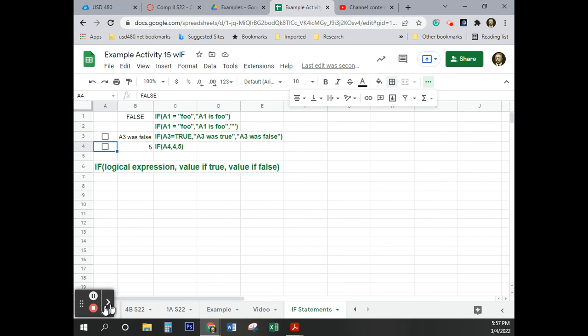So go ahead and make sure you get this turned in. There shouldn't be any differences between this, other than how the text box is handled, between this and Excel.